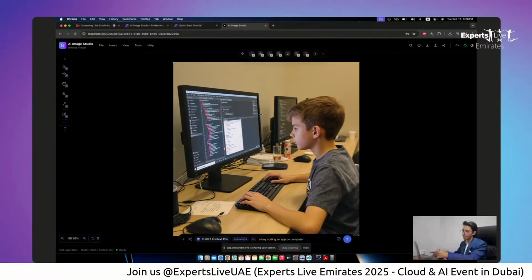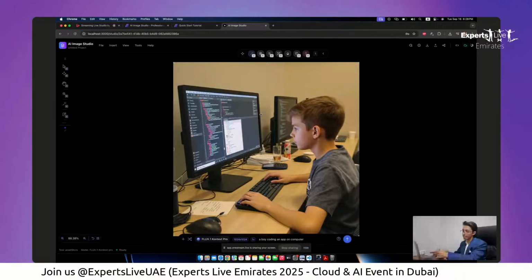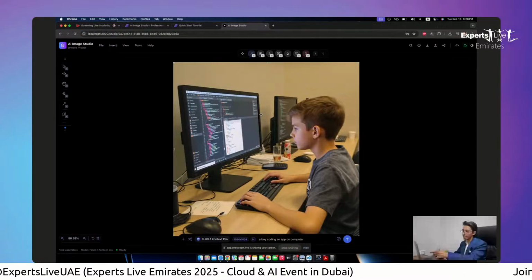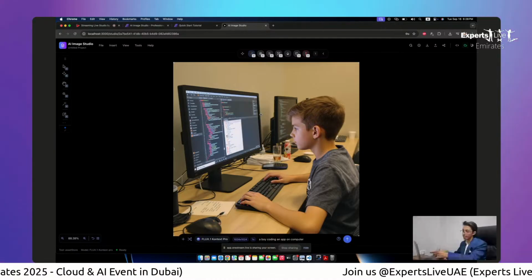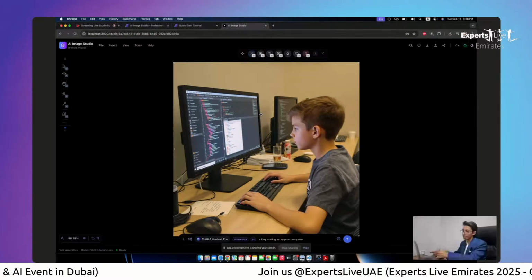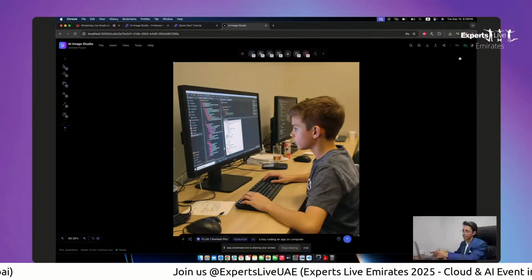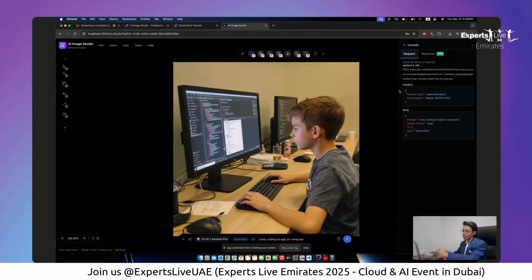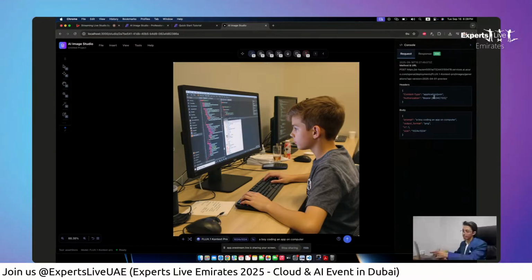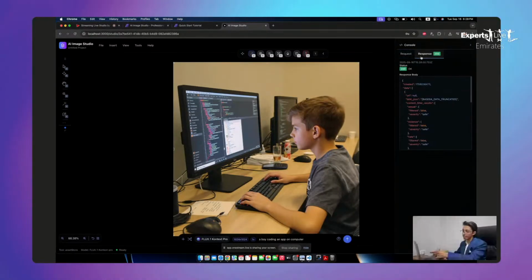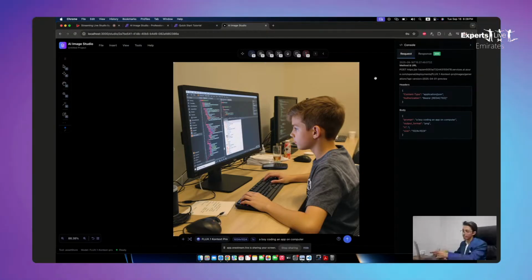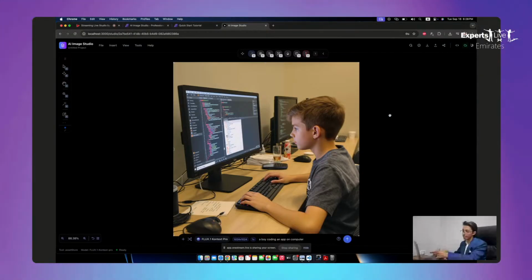We got our image generated, and this is generated on the cloud. Remember when I told you that whenever something happens on the cloud, you have a way to inspect that. Here there is a button which opens a developer inspector, which tells you what data has been passed and what data has been retrieved from the cloud, for transparency. Okay. And of course, we have layers here.